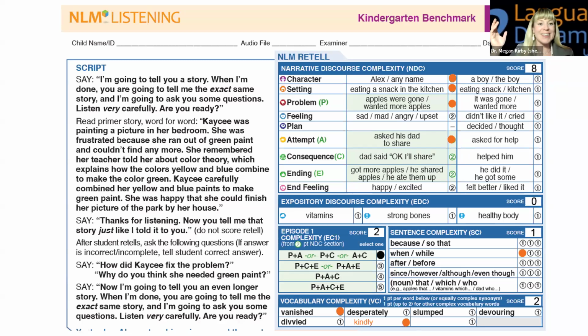It's retelling a single episode story to include, but not limited to, problem, attempt or action, consequence, and or ending. And you can change the words to fit like the standards, like resolution instead of ending. Completely up to you. So that's number 1. So this learner right here did not retell using a complete episode. They're close. They got the problem and they have an attempt, but there was nothing at the end. So if I were listening to the story, I'm going to be like, then what happened? And when I'm asking questions and that information was provided in what they were listening to, then this is something that I would be working on for their goals.